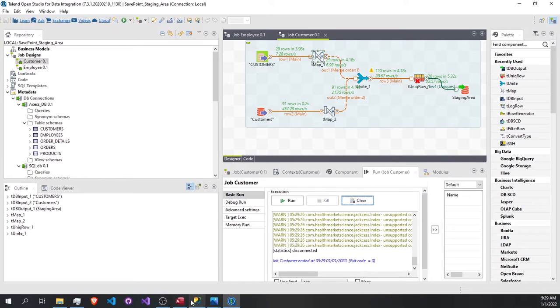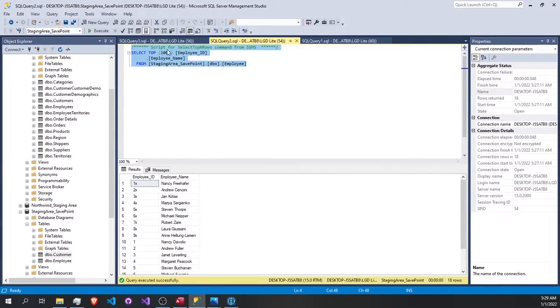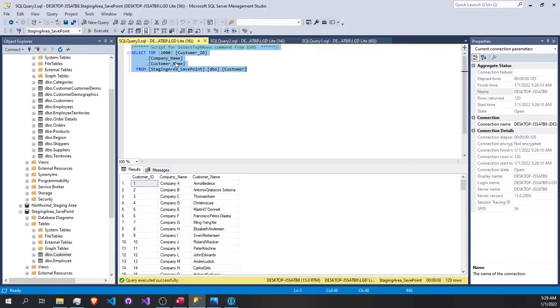Okay, good. If we recheck our customer table and re-execute the SQL, as you see here, Anna Trujillo or something like that. Yeah, so it's working fine now. We just finished our employee table, and also we fixed our customer table. Now we are going to create our product table.